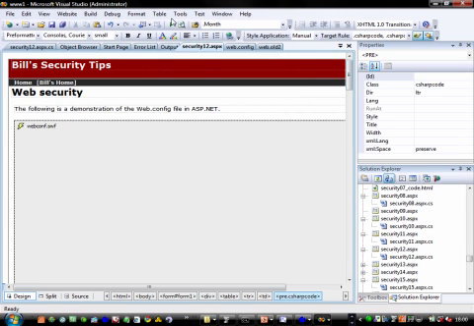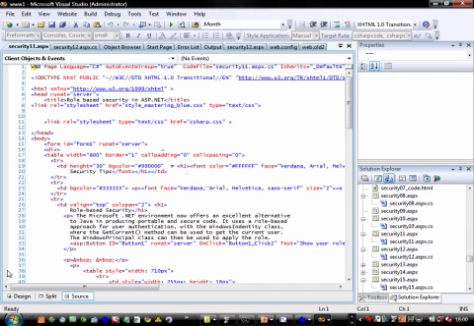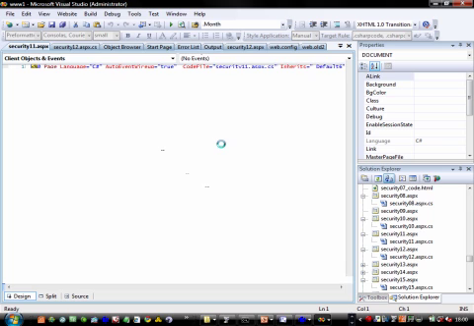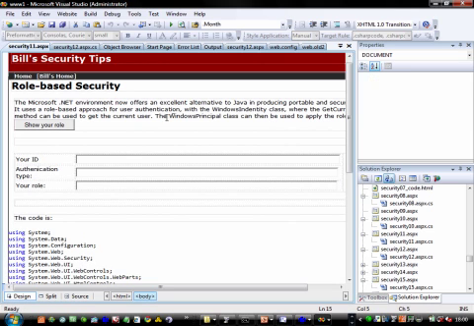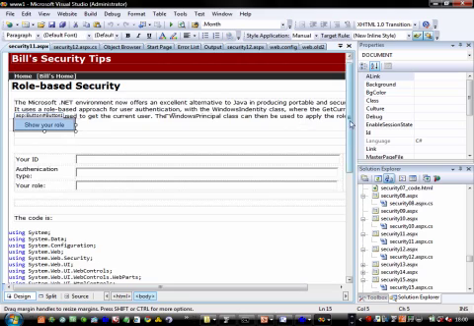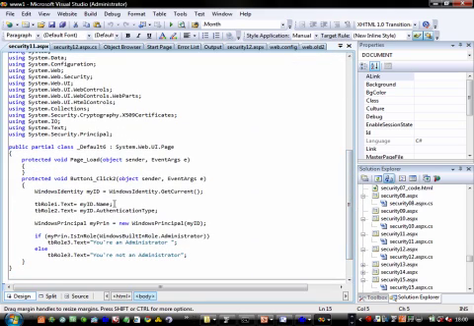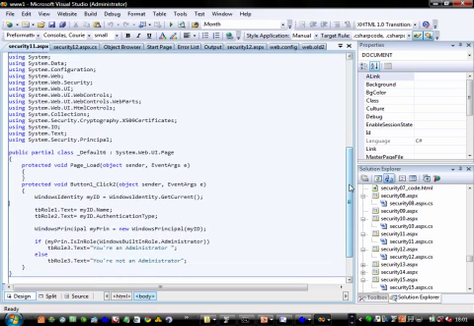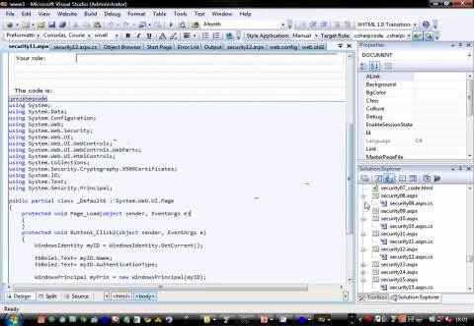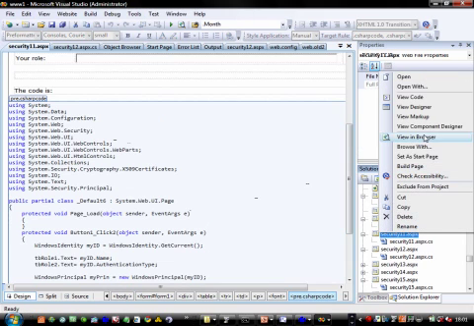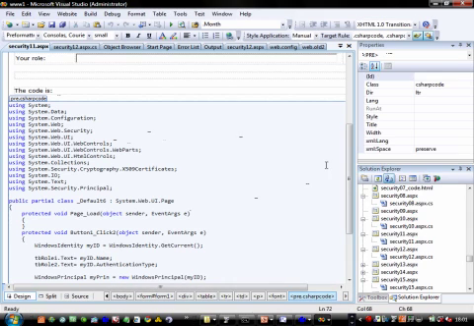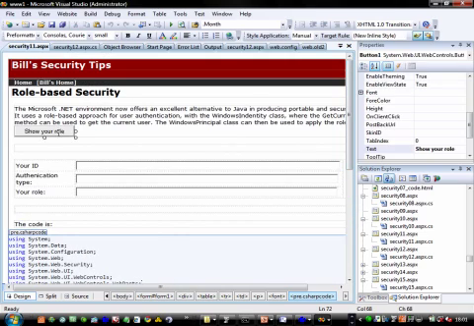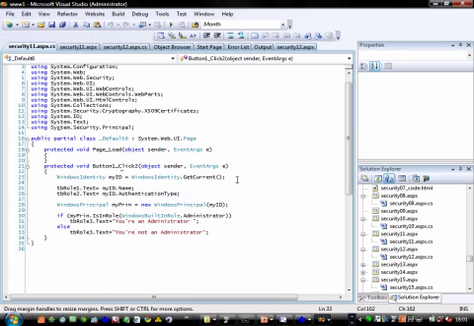Okay, so in this case we'll enter some basic details. We'll get the current identity. Because it's running from the web server, it's likely to have a delegated role. So we'll set this one up to be the default starting page, and we have a look at the code that we have behind it.